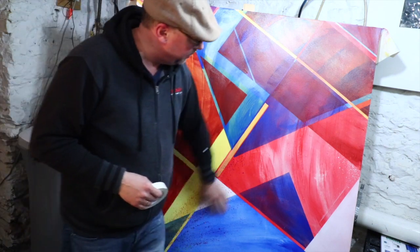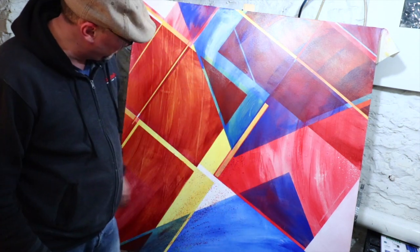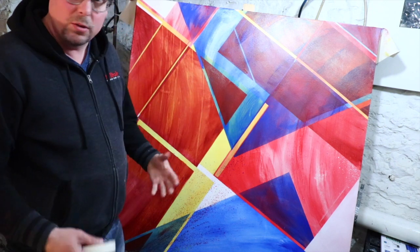Do is add another yellow layer here to kind of add some complexity and match this yellow. So we'll see where it goes from there.